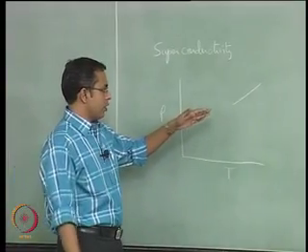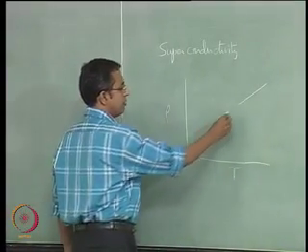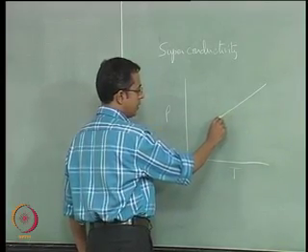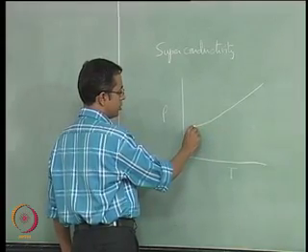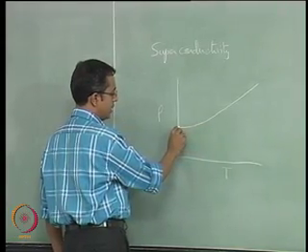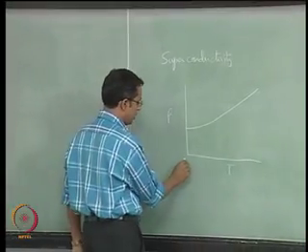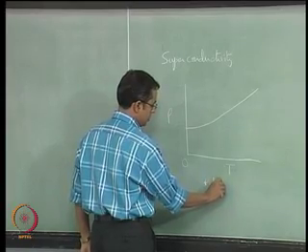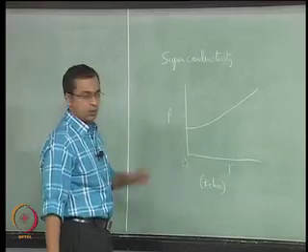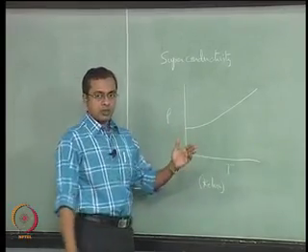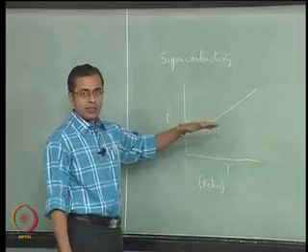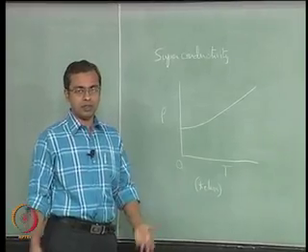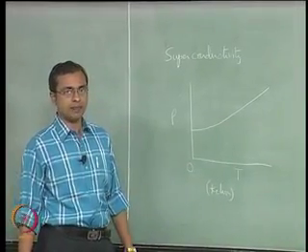Now for most metals, if you keep lowering the temperature, this is going to keep coming down and then eventually it will level off at some value very close to 0 Kelvin. As you keep getting closer and closer to 0 Kelvin, it will reach something like that. Okay, so we will assume that this is 0 Kelvin, and this is temperature in Kelvin. So as you approach absolute 0, the resistivity of the material keeps decreasing and then it eventually levels off at some value. Okay, so this is what is seen for most metallic systems. If you investigate it, you will find this.